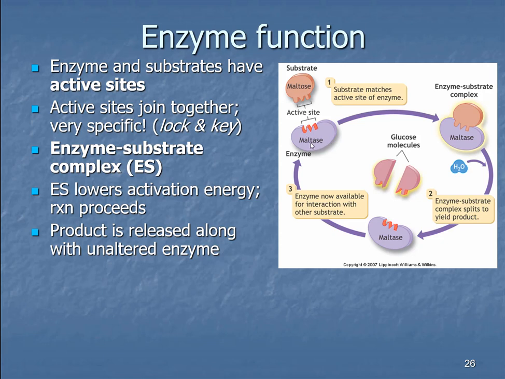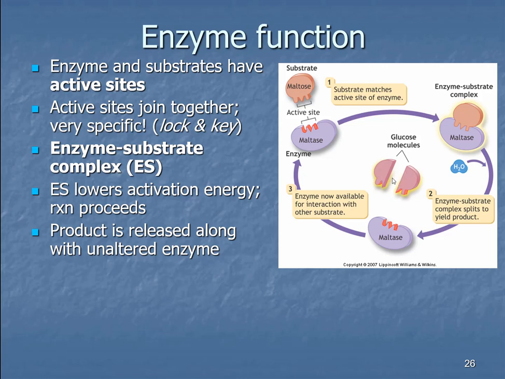So this enzyme won't really work on any substrate other than the ones it's specific for. These active sites fit together like a lock and key. When they match, you get what's called an enzyme substrate complex. That's where the activation energy is lowered and the reaction proceeds, and then the enzyme is released, and it's still the same, it hasn't changed at all, but the reaction proceeded.